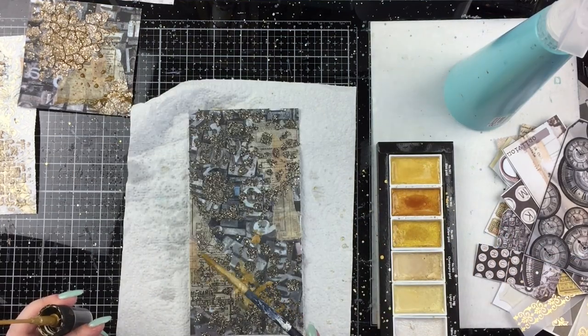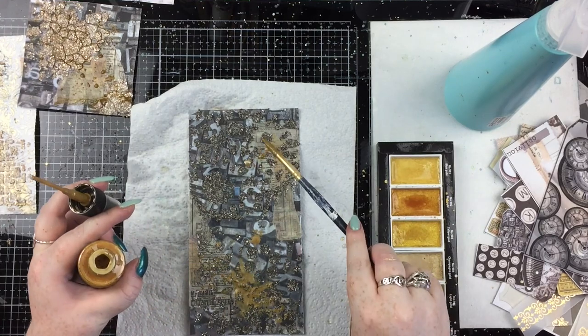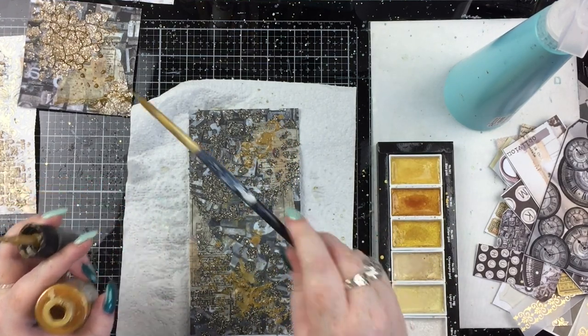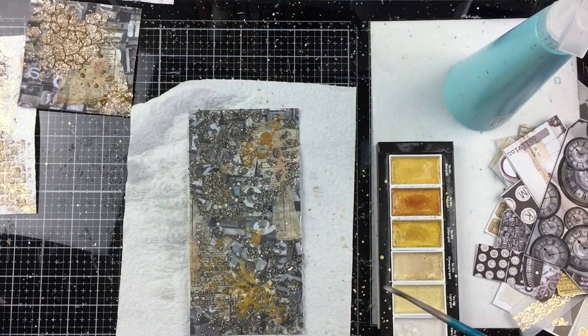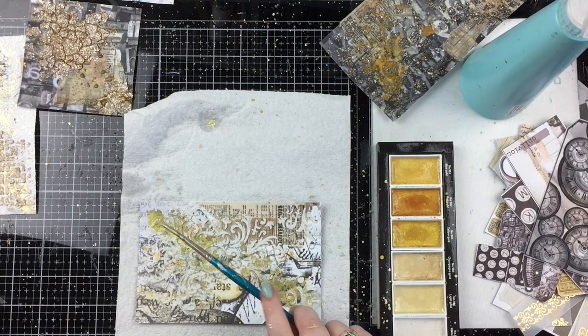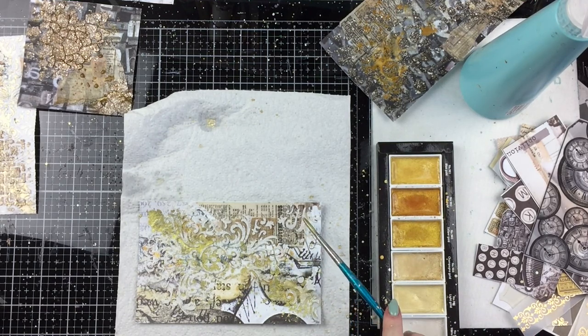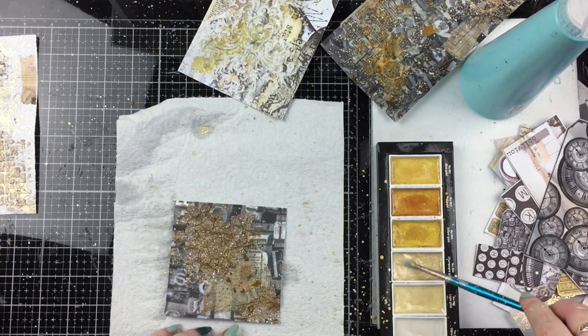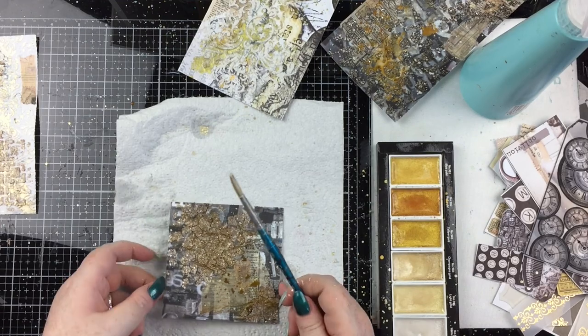The slimline card that you see me working on now, this one was my dad's birthday card, so you'll probably notice I put a little bit more effort into this one. Obviously, I'll put effort into all of them, but I wanted to make this one particularly special for my dad, so more things end up on this one, a little more time spent on it throughout the video, but still going with my inks and splatters. I think I'm pretty much done there.